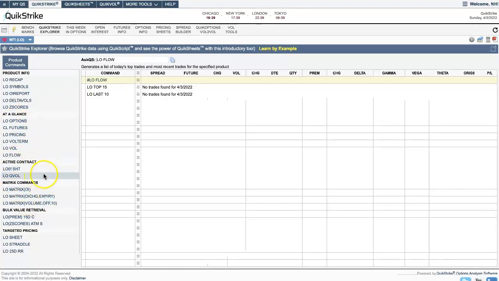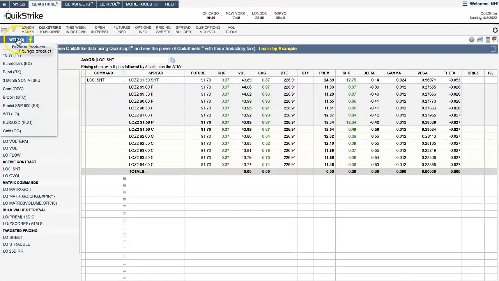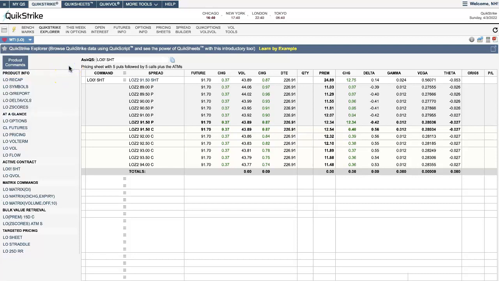Now is where it starts to get a little bit more interesting from a possibility standpoint. We have this section, like we tried to walk you through. Here's an overview, and here's where we start to give you some reporting, and then here's to give you an idea of how you can start to look at some things very quickly about the active contract. So in this case, we'll click on LO 0 exclamation point sheet. What you'll learn from this is a shortcut to get the highest open interest contract for any product. So you can use any symbol, TY01, ED01, OZC01, and that will find the contract with the highest open interest.